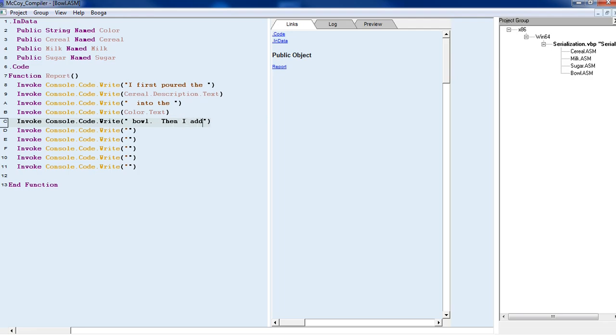Then I added some milk color dot text, milk and sugar dot color dot text, sugar period.